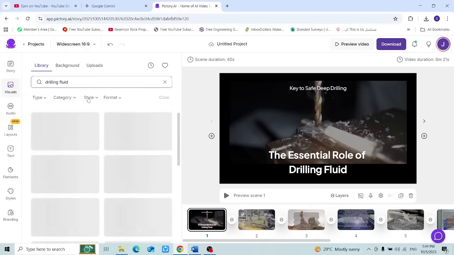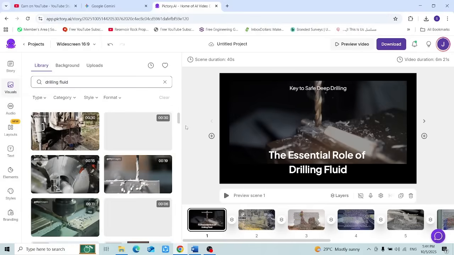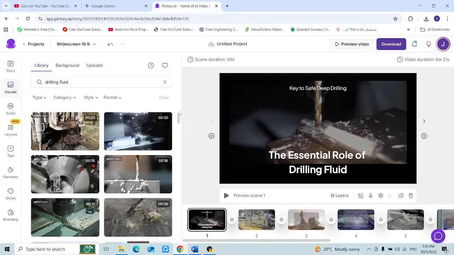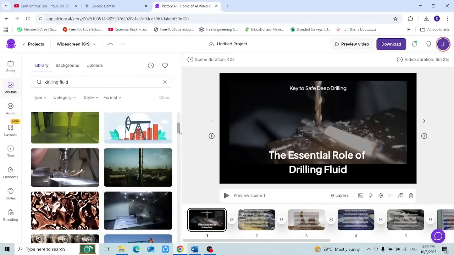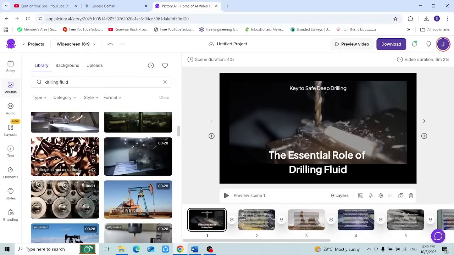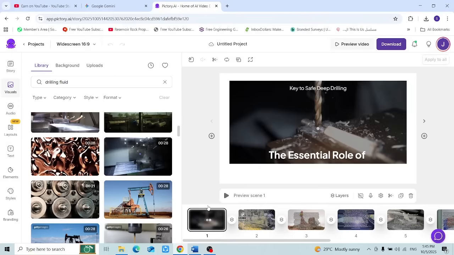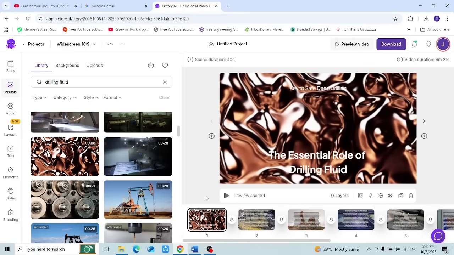Then you will be able to access more scenes from this window, like this one for example. If I click on it, you will find that it has replaced the older scene and it's placed instead of it.